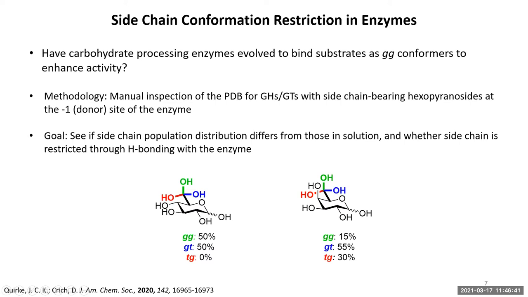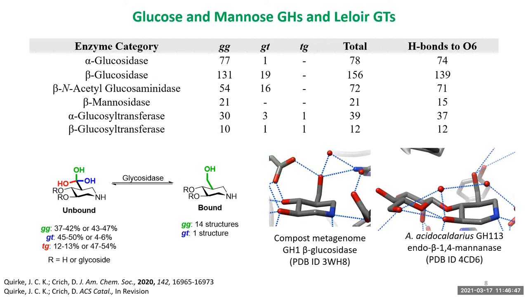Have these enzymes evolved to maximize reactivity? The short answer is pretty overwhelmingly yes. For the most part, you see exquisite selectivity for the GG conformation. If we take a look at the alpha glucosidases, for example, you go from about 50-50 GG to GT in solution, to 77 structures out of 78 holding the side chain in the GG conformation. That selectivity is pretty close to maintained across a lot of different families of enzymes. Likewise, the degree of H-bonding shown in crystal structures is very high, so it's not just that the side chain fortuitously took up the expected conformation — the side chain is actively restricted to that position.